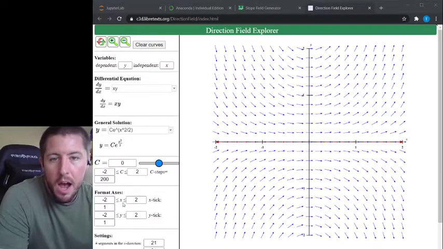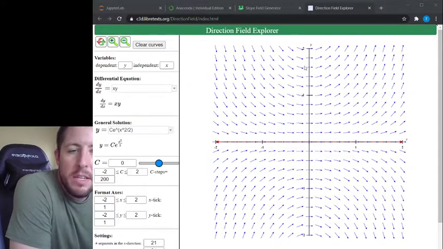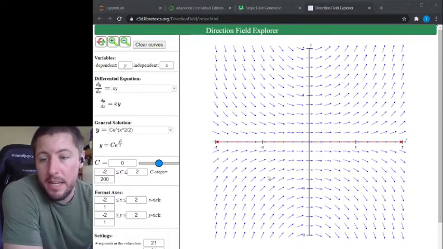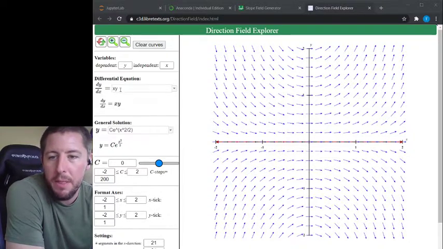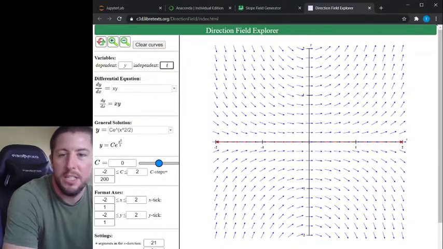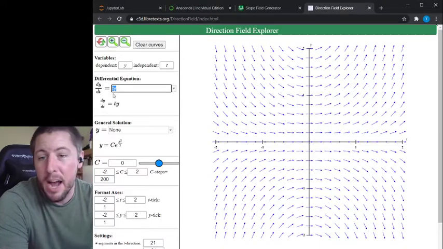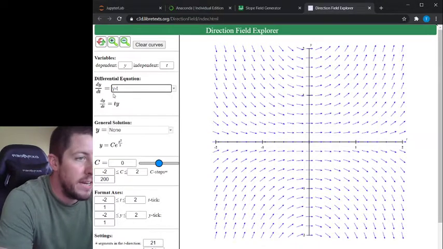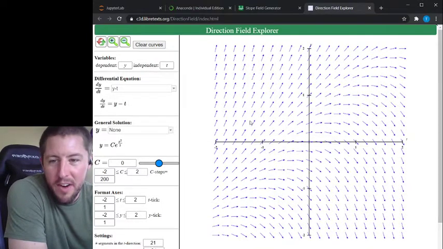So this is what it takes me to, and let's look at this one first. You can clearly see, very importantly, arrows on the ends to show the direction of motion that we're experiencing at any point in space. For our differential equation, it gives us dy/dx, and we can plop in our expression here. Notice this one at least gives us the convenience that we can change the variable as we want. So I'm going to change our independent variable to t, and it updated that for me. That was kind of cool. And I'm going to make this y minus t, and hit enter. And hey, we've got the same picture again.